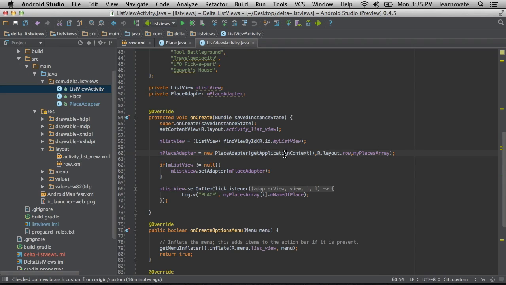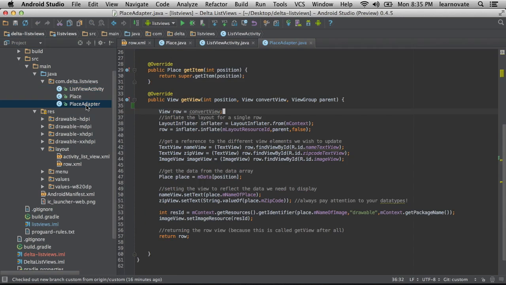Place adapter has the same constructor that we had for an array adapter. It takes a context, and then after that it takes some row XML. In this case, we're actually referencing ours, not the Android generated one. And then we have the set of data that we want to use. Rather than it being an array of strings, it's going to be an array of place objects, allowing us a lot more flexibility.